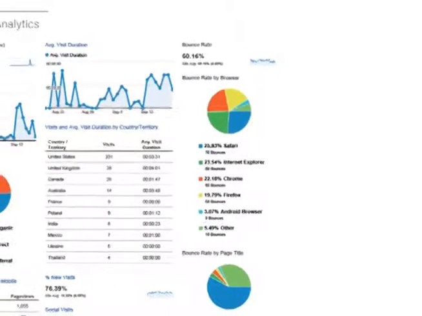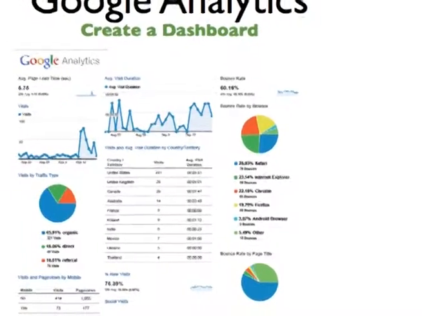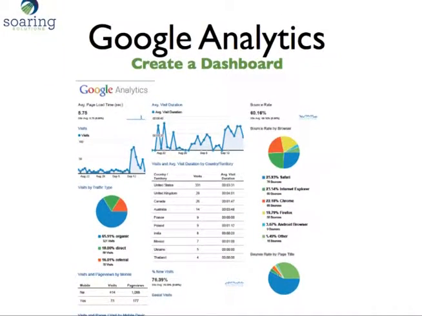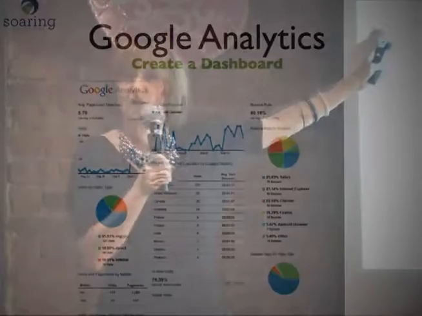This is an example from an old client page, and something just to kind of give you some insight into what you might be looking for is, well, why are people bouncing? This is for a website that has several pages. So she wanted to reduce that. The first thing that jumped out at me in looking at this was you've got a bounce rate of 60% and your page load time is 5.75 seconds. Not good, right?